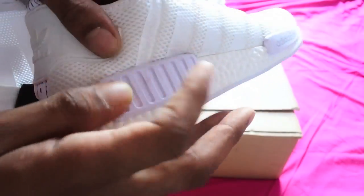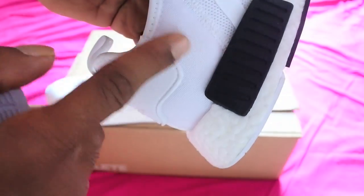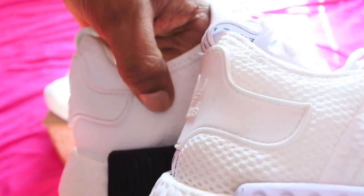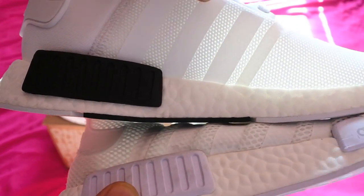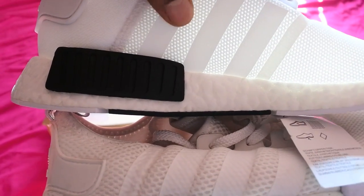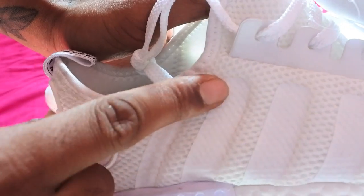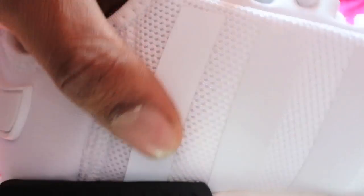You can see on this part of the trainer it still has the holes going all the way through. But if we look at the genuine one, it doesn't — there's an extra bit of material there going through. I don't know if that's the same for all NMD trainers. On the fakes you can see it's got the padding there on the original, but on the fake they've just continued to use the holes going all the way through. Also, if you look at the stripes, you can see they clearly go over the mesh material so that you can't see through. On the original, the nice thick strip covers it completely — it shouldn't bubble like that.